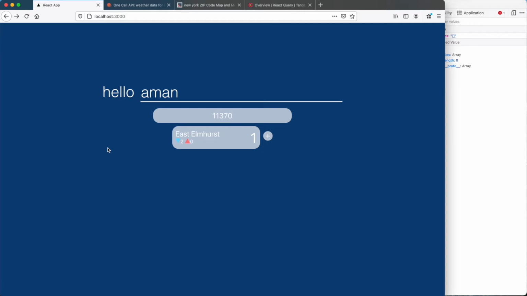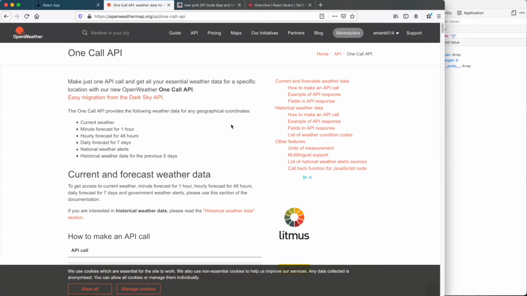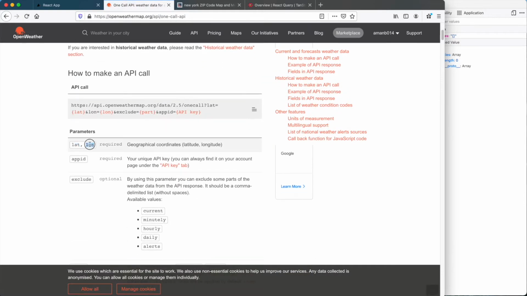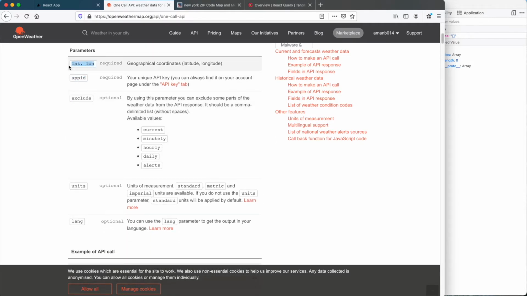Guys, so today we will continue on with our weather application, and currently we have this page where we can search for different zip codes, and we also have this weather page with just a sidebar, but we do need to work on the main content here, which needs another API. So the API is this one here called the One Call API. If we go to the API doc, we can see that it takes a latitude and longitude and the app ID, of course, but we don't have this information saved yet.